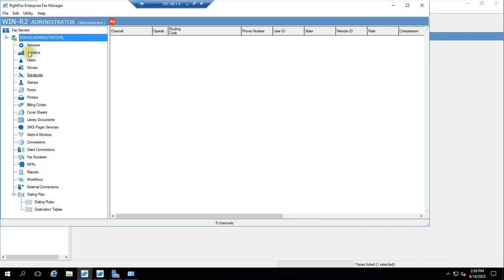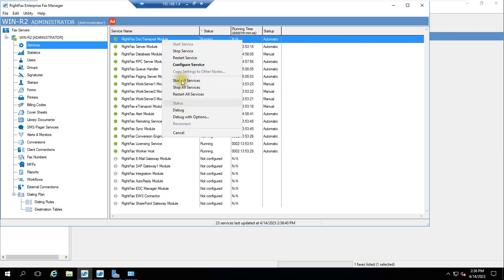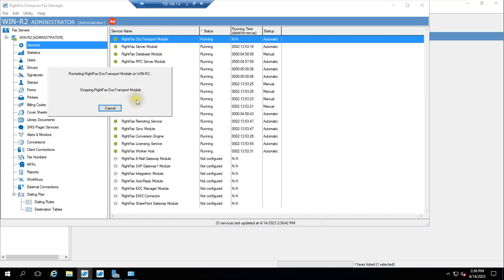So let me show here the DocTransport server running. Okay, it should come up. First of all, this service is running, but let me restart the service.